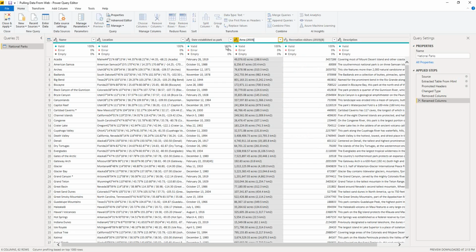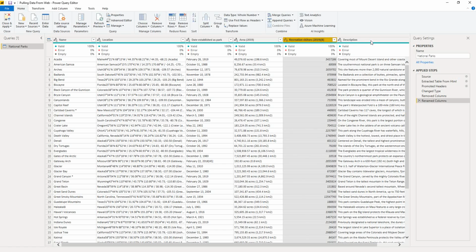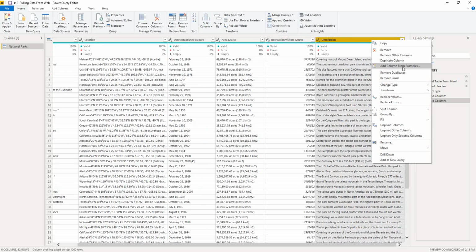Okay. There you go. And I'll leave that 2019 there because I like to know what year I'm working from, right? And here also, rename this and get rid of this back end. So those are typically the tables, the fields that I need. The rest of these, I really don't want them, so I can either hide them, or you can right click and then, let me see, you can remove them or hide them at a later step.